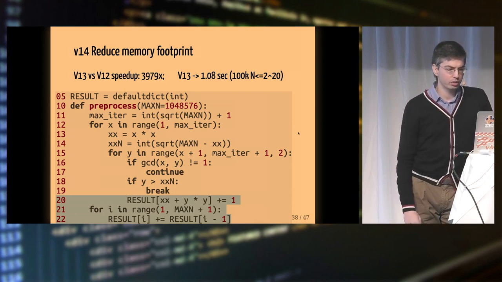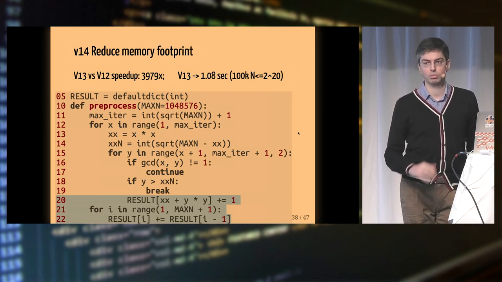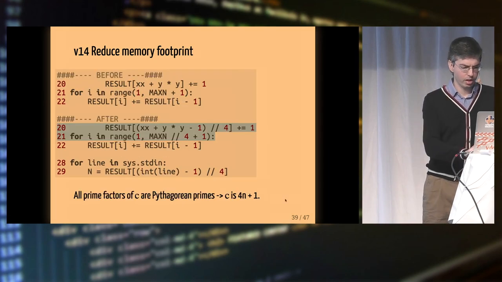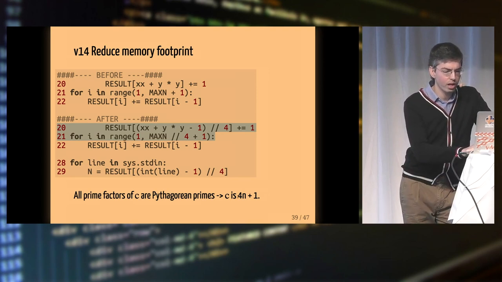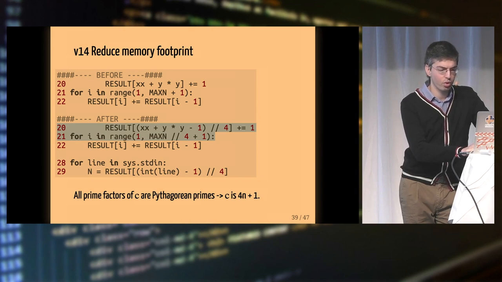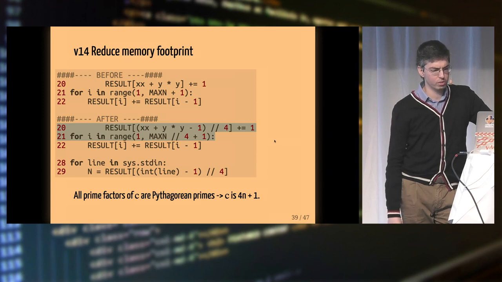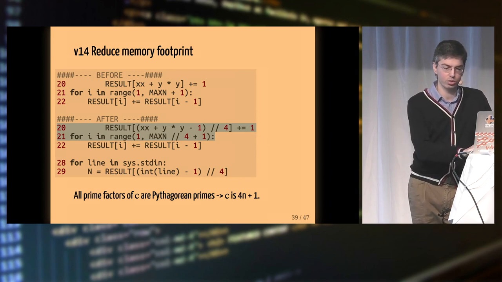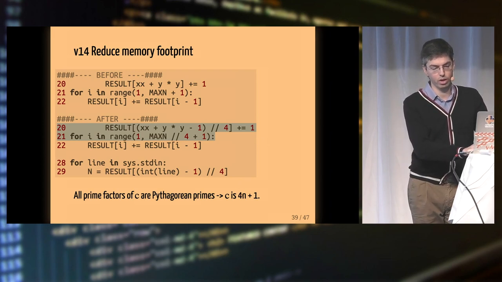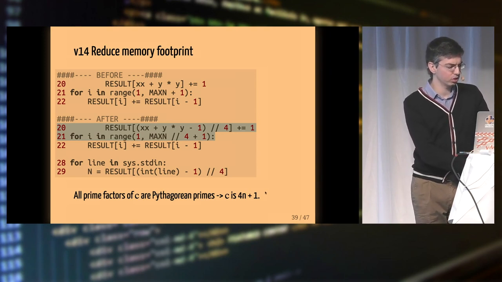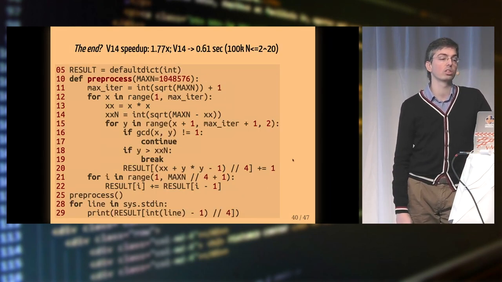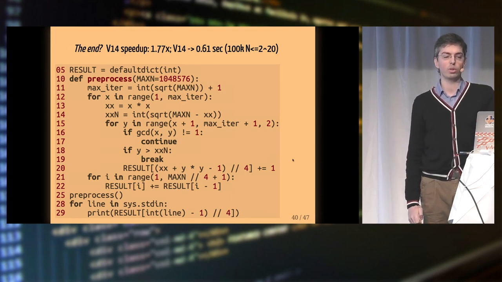And as we said before, memory locality is good. So using less memory usually makes the code faster. And this is what we're trying to do here. So there was a property that might have been a bit concealed, but the values only changed every 4n plus 1. So using this property cleverly, we can just use 25% of the memory we used before, just storing the values as they change using this 4n plus 1 formula. And how fast is saving 75% of the memory going to be? Well, it's going to be 1.77 times. That's very good. And this is quite good, because now the overall time is less than 1 second.